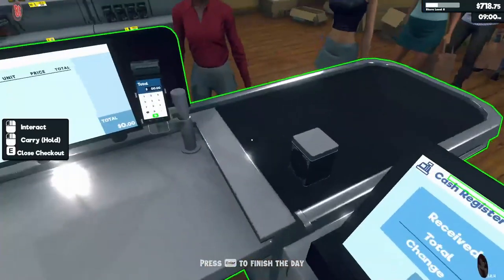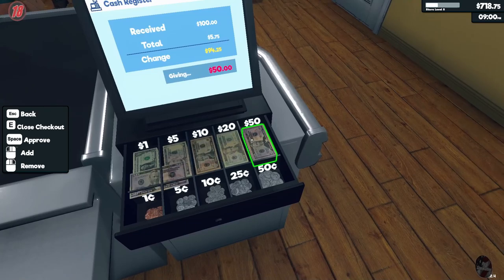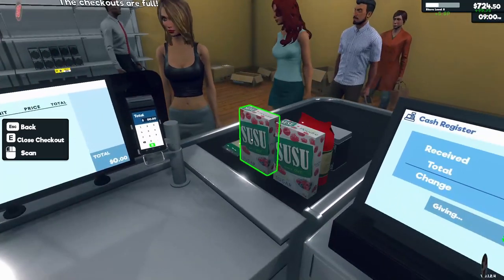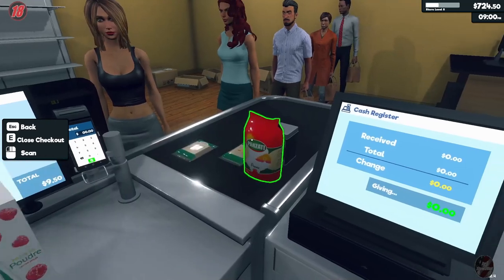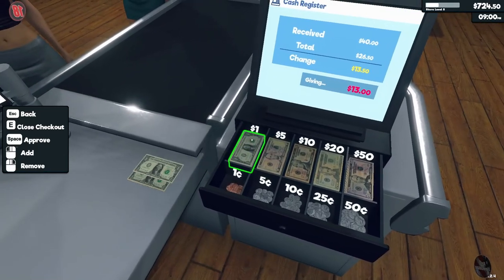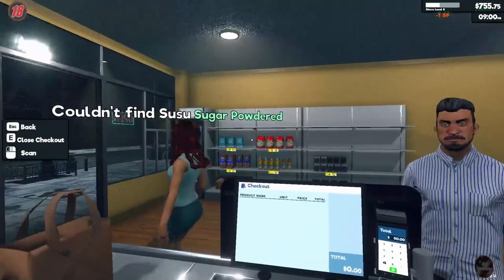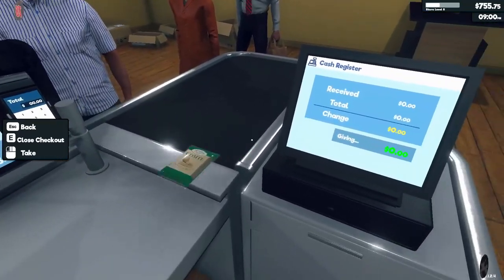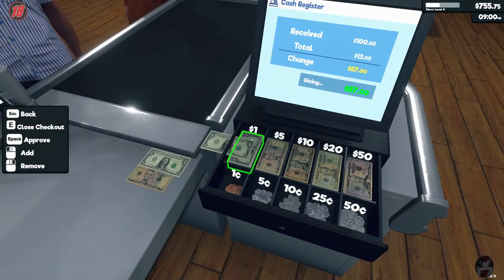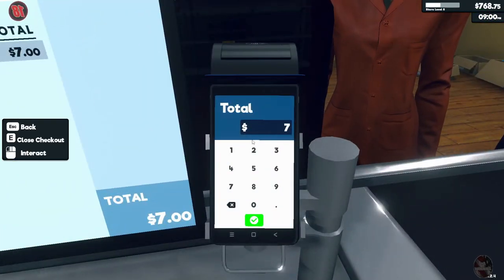All right, let me over here. 90. Are you kidding me, lady? Checkouts are full. Are you blind? As I'm working on it. Sugar, powder sugar. Ooh, we're out of powder sugar. 87. I do believe you only came in here to get change.